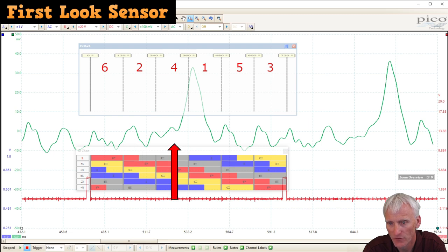And then when cylinder four intake valve opens, or is supposed to open, it doesn't pull it down. Actually, pressure climbs up. And then one, when it operates, it pulls it down. Five gets pulled down, three gets pulled down, and so forth. So this running capture here from the first look sensor definitely shows a problem. But like I said, I had to filter it heavily, so I don't think it's an actual true representation of what that pattern would look like if I didn't have an issue with my sensor going on.